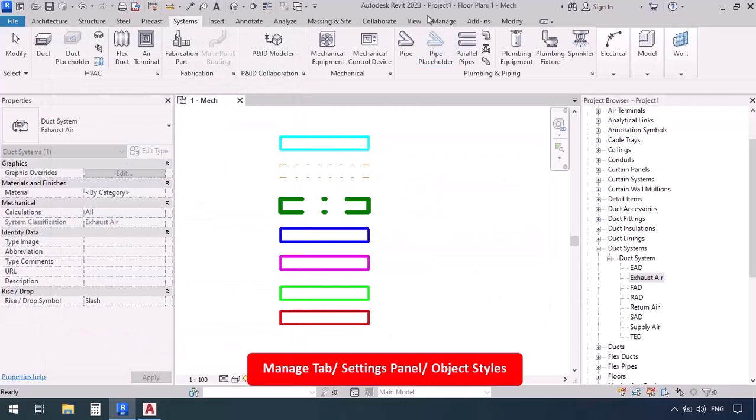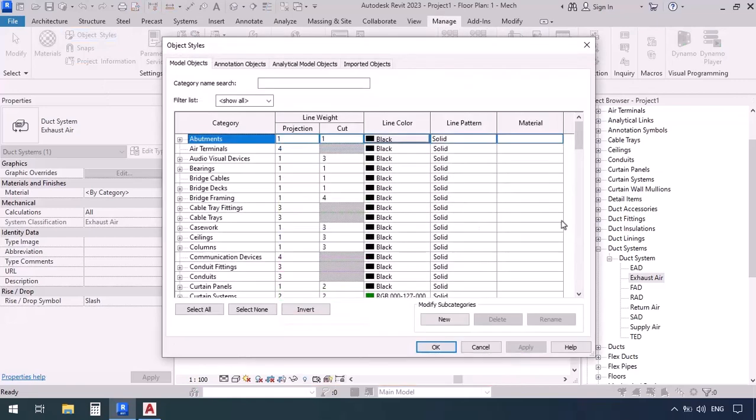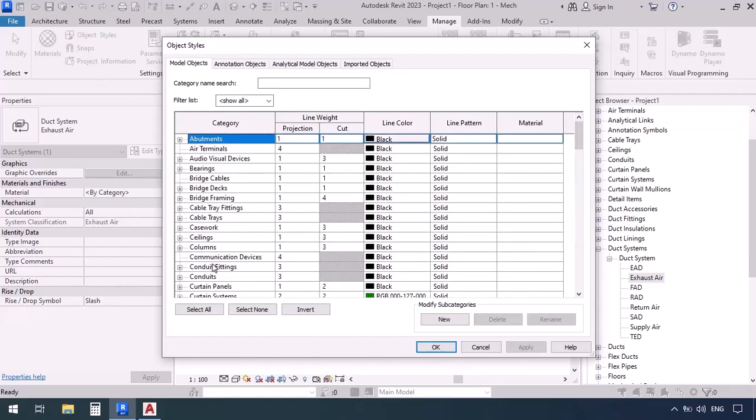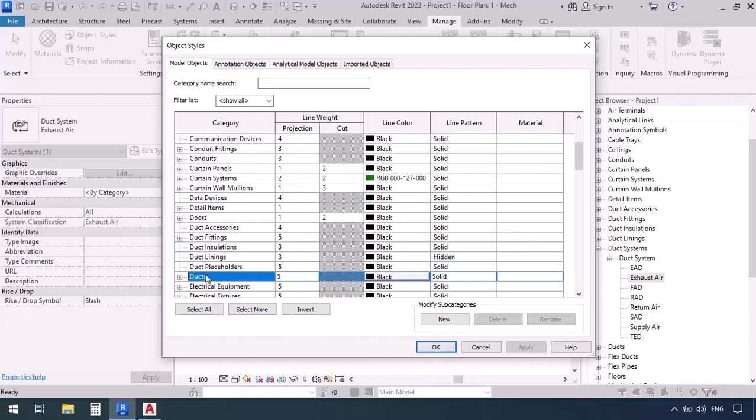If we go to the Manage tab, we can see an option named Object Styles. If we click, a new window will pop up, and we can see a list of all the categories available. And for example, we're looking for duct. So we're going to find it, and as you can see, it says that by default, all of the ducts will be drawn with the weight number 5, with the color black and pattern solid.